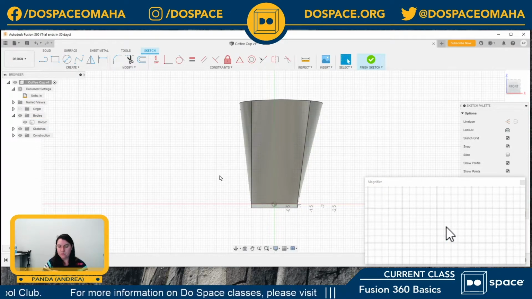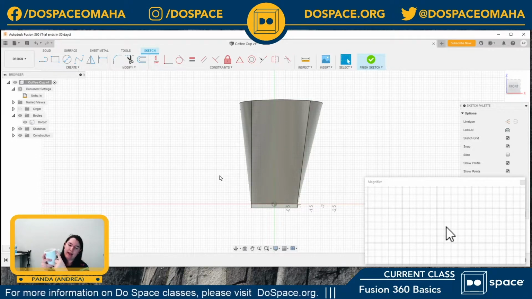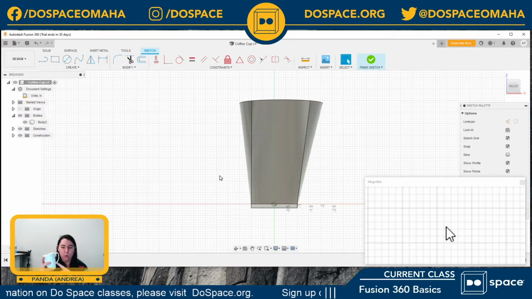So we are basically going to create kind of like a half a donut, and that is going to be what makes our handle. And to create that, I'm going to draw a shape, a little oval that's going to match the very top of what my handle is.